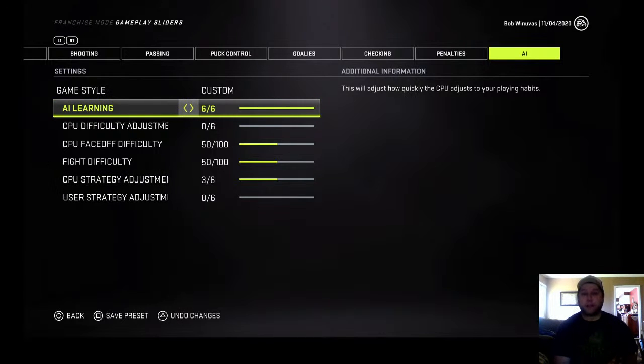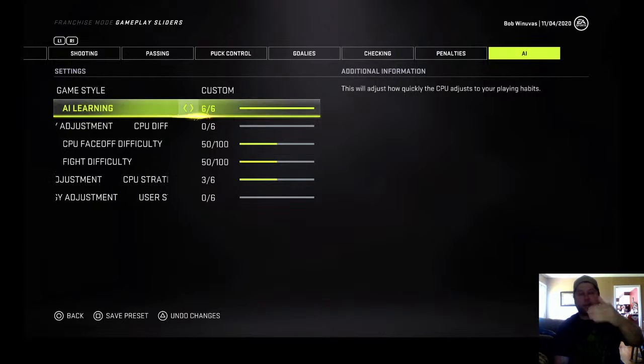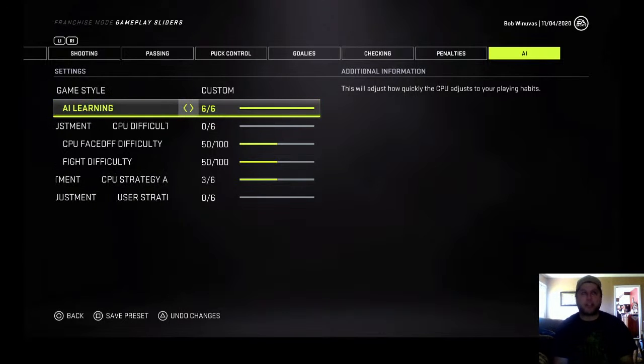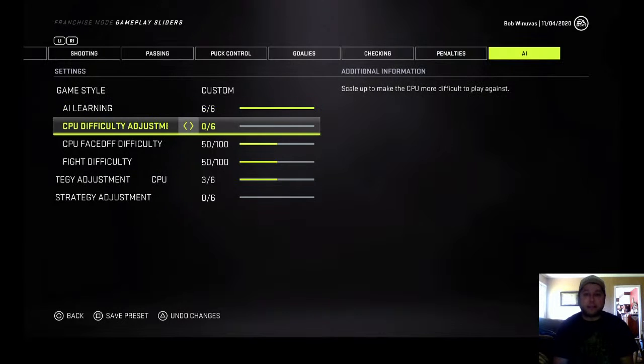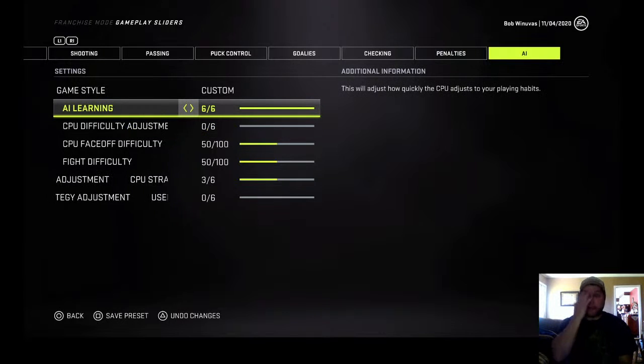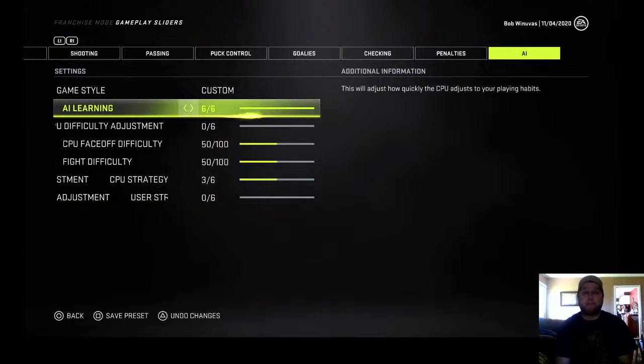That basically means as soon as they catch on to me doing something, they're adjusting and covering it appropriately. If I make my living as a left winger, every time I get the puck, I go to the left side of the ice and I basically hug it and I try to cut across the goalie's front and try and get a backhand or a forehand shot. After about the second or third time I do that, it's going to go, okay, fine, we're going to double team you, we're going to box you in, and you're going to have to go through 2 players to get what you want to get done. That's realistic. If a coach sees that something's going on, if they have the means to stop it as far as the talent, they're going to throw everything they can to stop it.